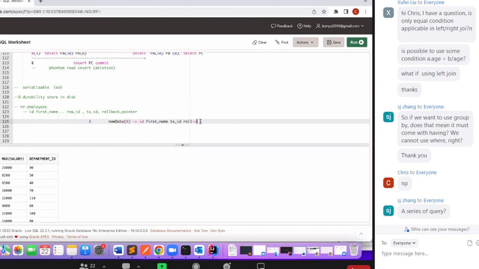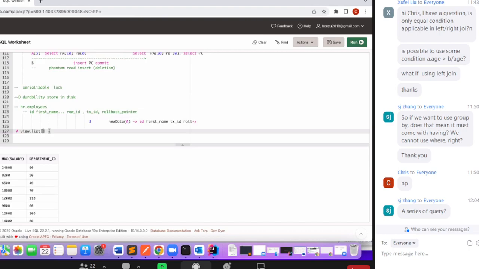Every time you start your transaction, you will have a view list, like your transaction A will have a view list. This view list will contain the transaction IDs that are maybe smaller than yours, or based on your mechanism, but in this case, it just contains all the transaction IDs that happened before you, so committed before you.